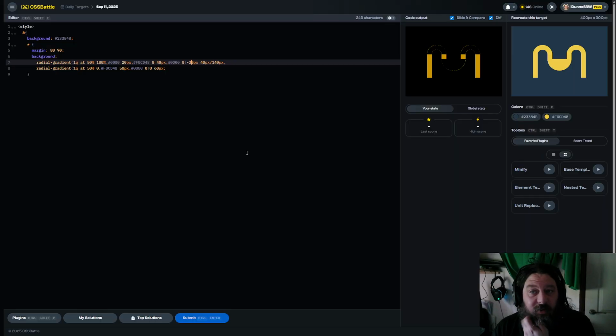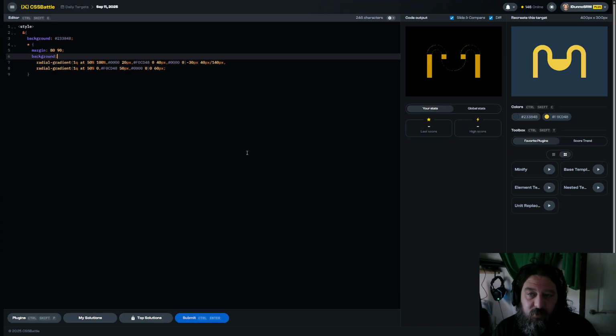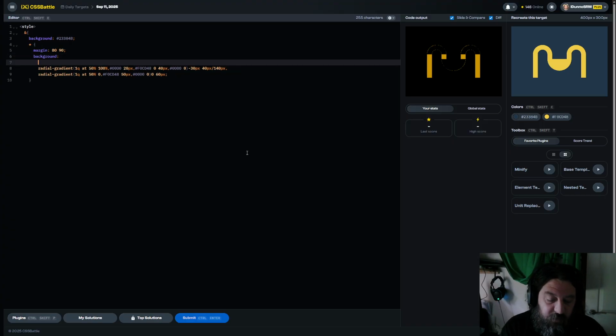Then we just need the lines. Which I think we're going to end up doing with 2 linear gradients.